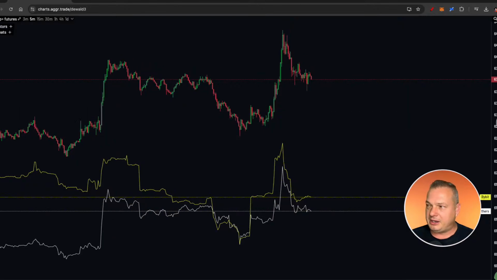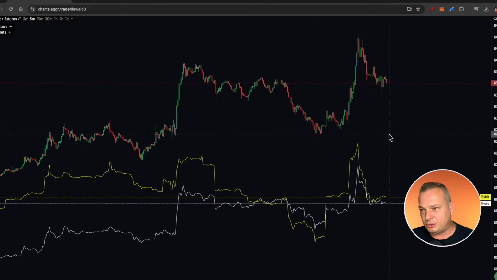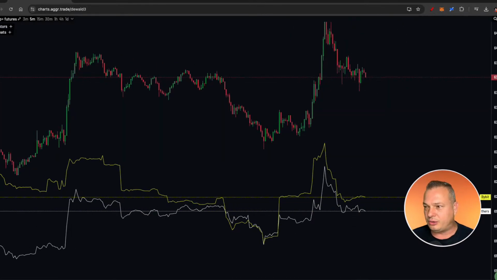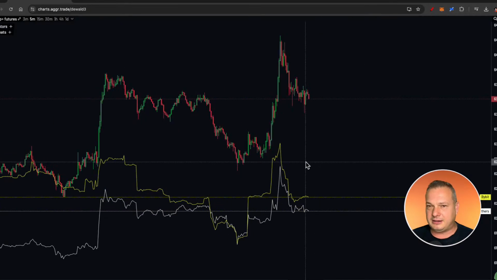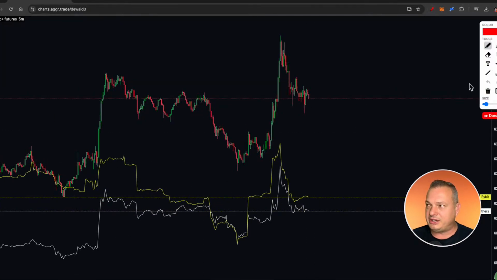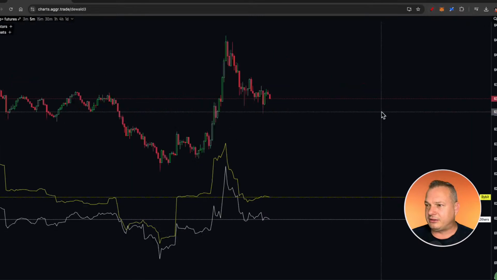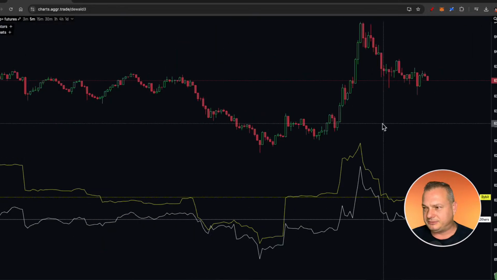I don't want to spill all the beans about the tutorial that I've made, but if you've watched the tutorial, you'll also know that when you build up bearish CVD on the way up, you increase the probabilities of an SFP. And that's what I was waiting for. So let me go back here, take this out of the way, and zoom into this price action.